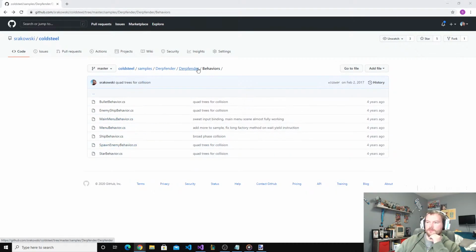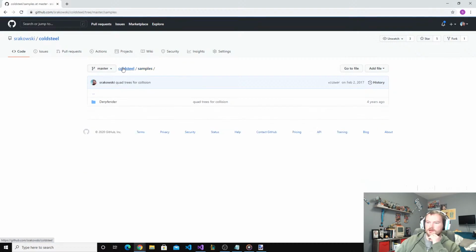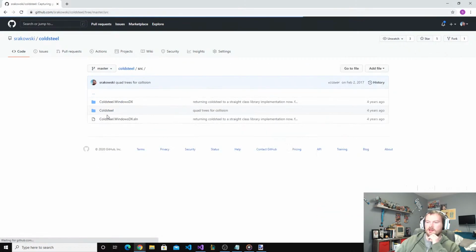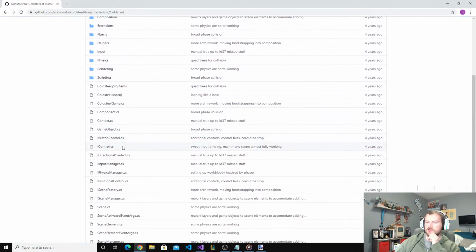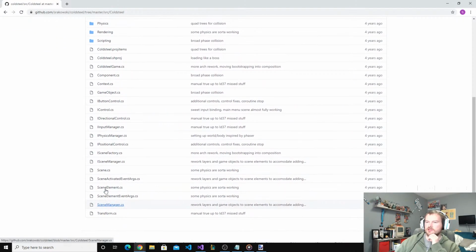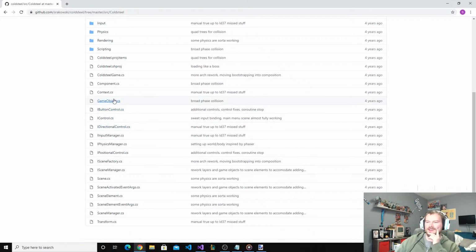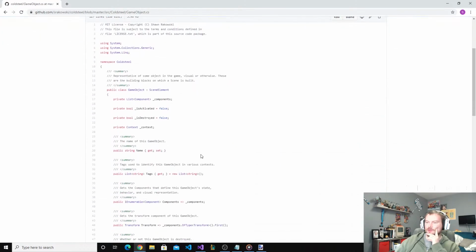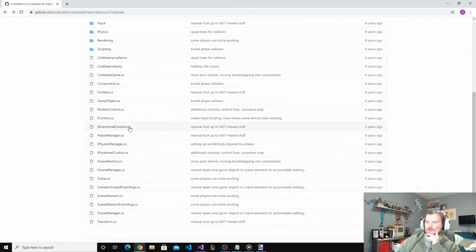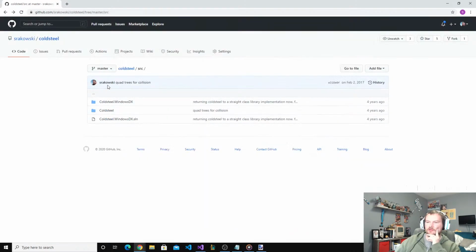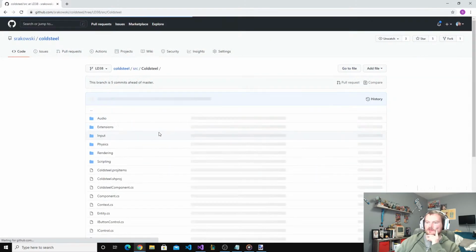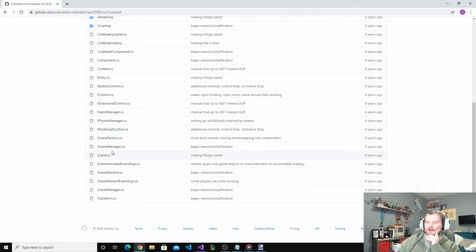But yeah, I structured it similar to that. And it's really not too complicated to just kind of recreate their engine. I mean, it's a lot of code, but you have a game object, or I think I prefer to call it entity nowadays. I might have some newer versions. Like I said, I've done this a few times over and over again.